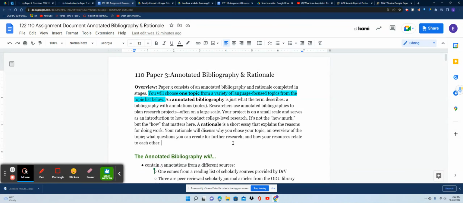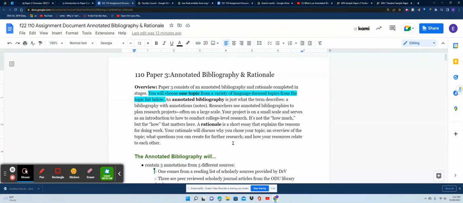You're going to create an annotated bibliography, which will include your annotations, or basically notes on different resources that you read. And then you're going to write a rationale, which explains your choices and the reasons for doing the work, how the sources tie together, and also how you would use this in future research.